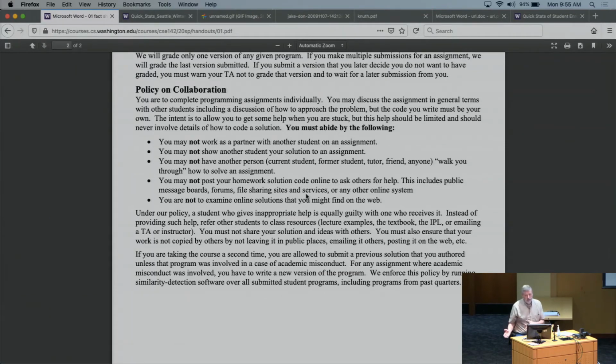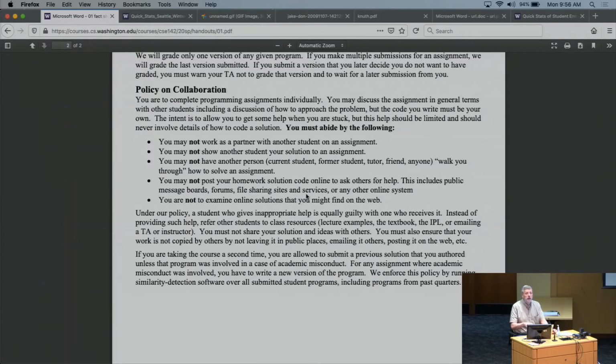Now, there's other stuff that we're going to do. We will have class examples, the textbook, section problems. For most homework assignments, I have a targeted sample program that's meant to prepare you for the homework assignment. And for all of those resources, the ones that aren't the homework, you are allowed to discuss them endlessly with other students or with your TA. So there can be tons of interaction and collaboration with all of the other resources of the course.